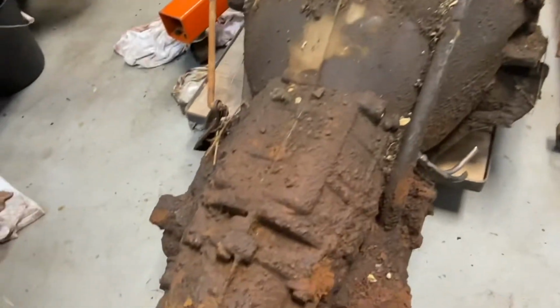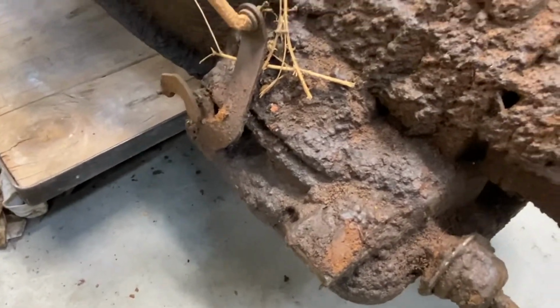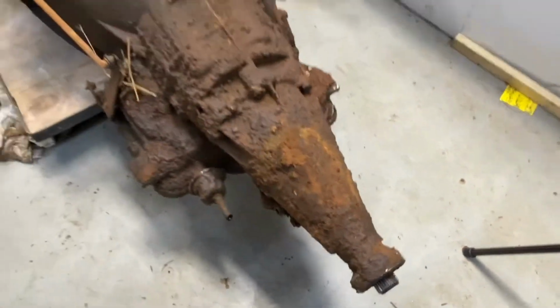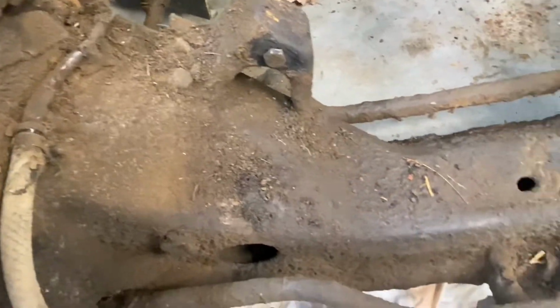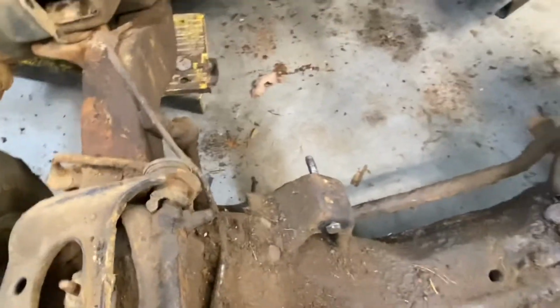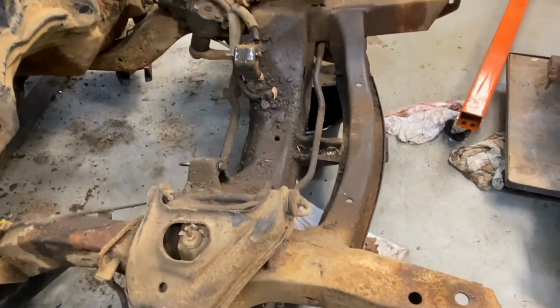But this thing is just so caked, and especially right here, I have no idea how thick that is, but you can't see any of the bolts or anything else. So that stuff's got to be at least a half inch thick on there. So that's the kind of stuff that I want to get cleaned up. And all of this heavy gook right here, I want to get all this stuff out. So I'll get scraping on this, get some plastic down, get this thing cleaned up a little bit before I pressure wash it so that all this stuff isn't going down in the driveway.